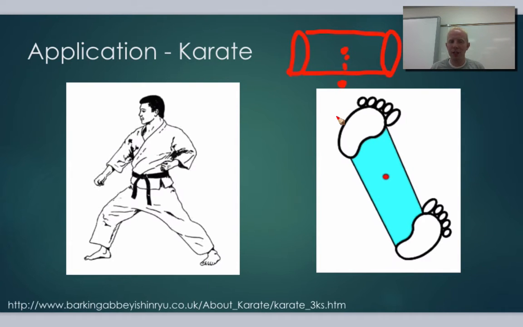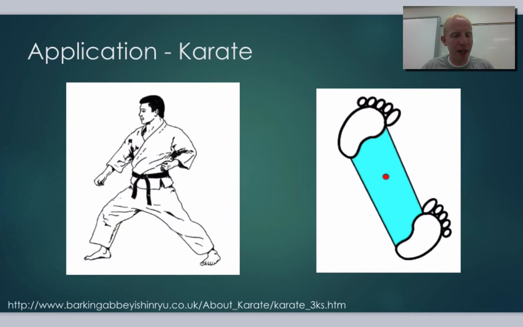So when you fight someone, that's why you don't face them with both knees facing towards them, shoulders flat like this. You got to turn. You turn your body, you turn your feet, you put your feet back so that you stay stable when you're attacking them or they're attacking you. And that's why you do it. It's a physics thing. Karate and physics are always very related. So that's kind of a cool application of that.